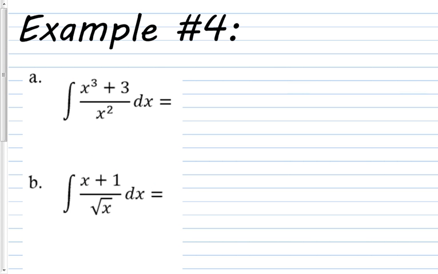All right, example 4. So here we're going to rewrite, or simplify, because it'll do the same thing. I see that I have some x's in common, so I'm going to go ahead and cancel out x's. X cubed divided by x squared, basically. So I'm just going to write it out, though. I'm splitting up the terms, so I have 2 fractions now.